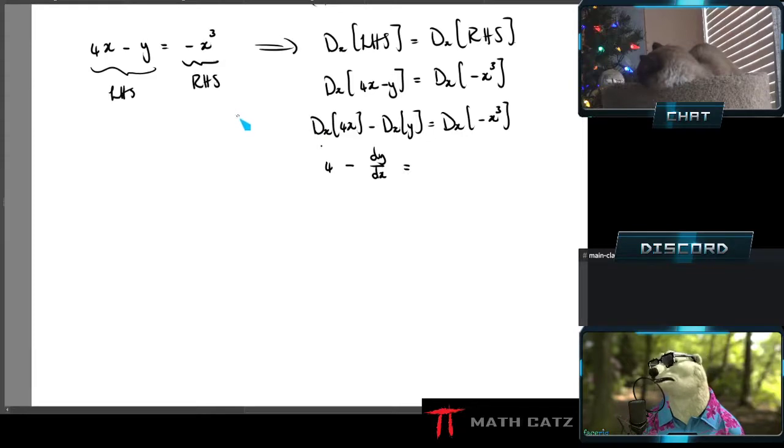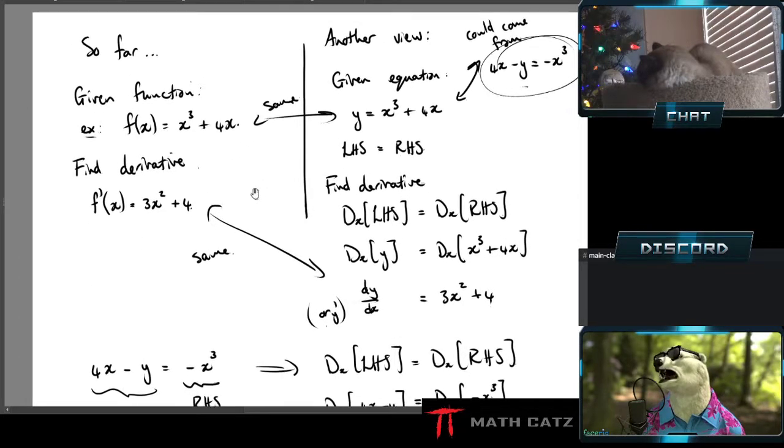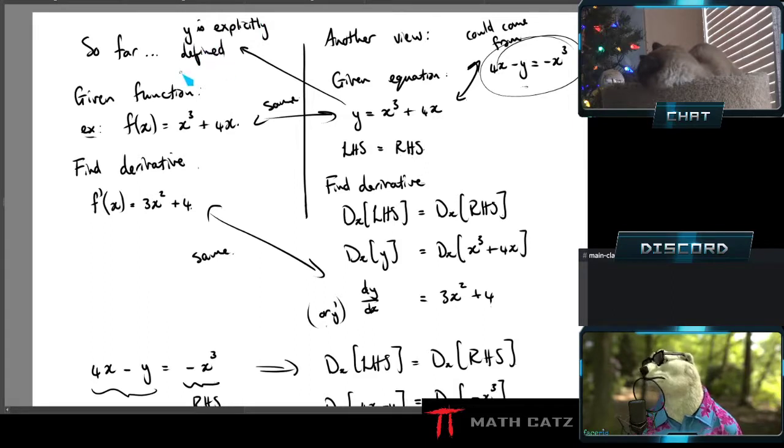It's hidden away. Before we finish, I want to clarify that in both of these versions, let's say over here, when I solve for y, I can then see it as a function, and I say y is explicitly defined in terms of x. Y is explicitly defined in terms of x, a function.